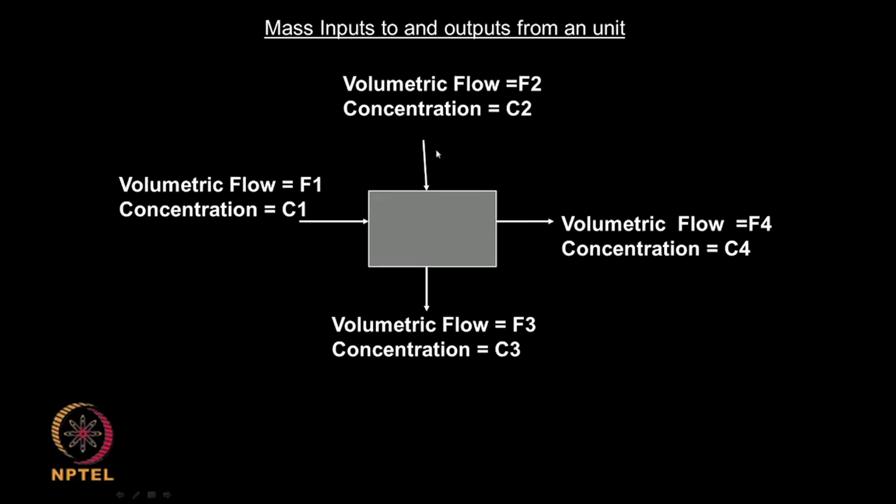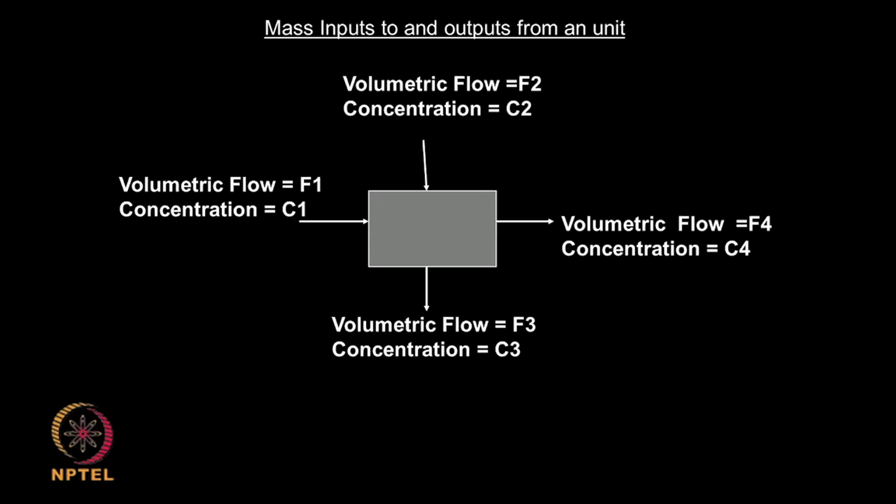So, assume two streams entering a unit, this could be anything, it could be a filter, it could be an extractor, it could be an adsorber, it could be a chromatography. Two streams, one stream coming in at a flow rate of F1 with a concentration C1 of a solute, another stream entering with a flow rate of F2 with a concentration C2. Now, these two are leaving because of certain thermodynamic interaction, the solute gets moved from one stream to another. So, for example, if it is extraction, the solute will move from the fermentation broth right into the solvent phase.